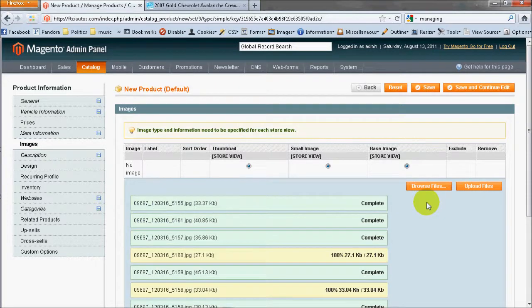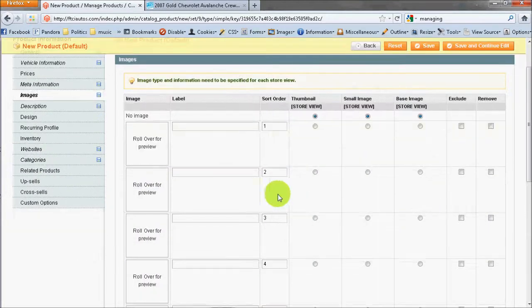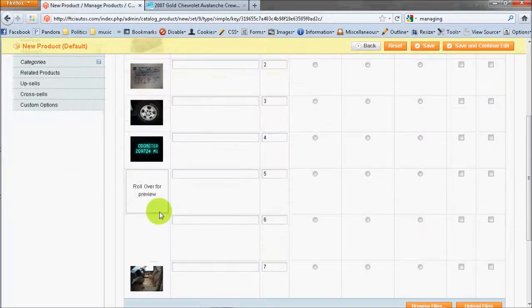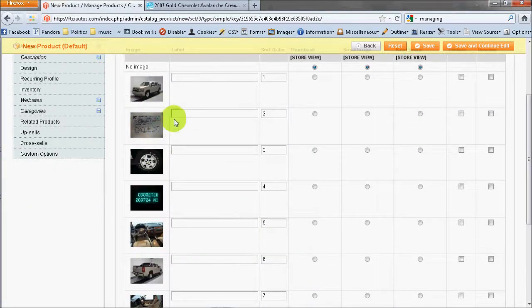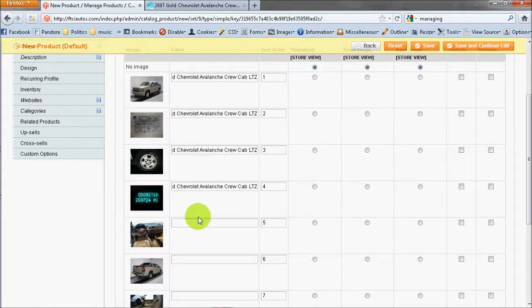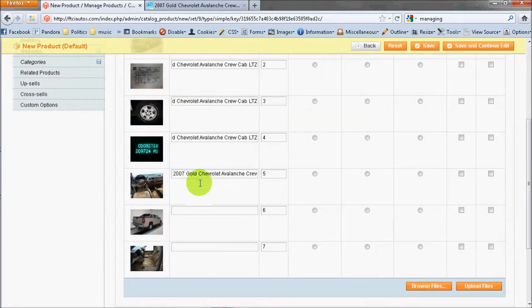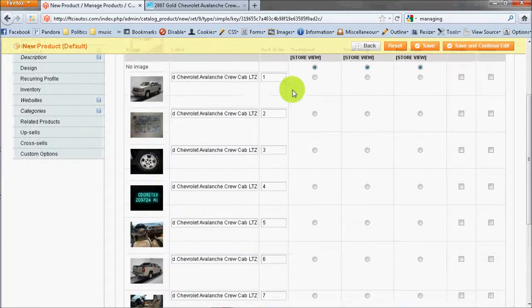I give it a second to upload everything. Kind of refreshes everything. Now if I'd like to see what I'm looking at, boom, here we go. That's all the thumbnails. So I'm going to paste what I just copied a few minutes ago into the label. Now that's going to ensure that the images have a nice description underneath it. If you'd like, you can give each individual picture a description if you want, but there's not really a lot that we can do based upon the CSV file that is given from Fraser itself.